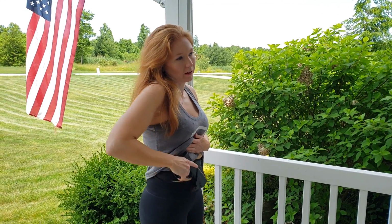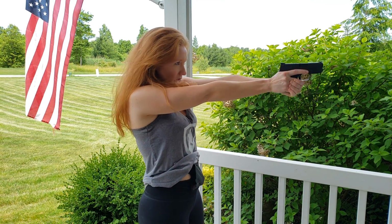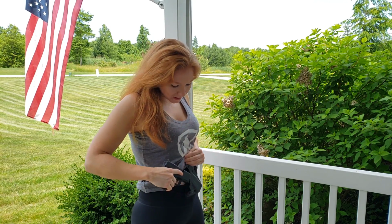Let's look at drawing with it. So we're going to pull our garment up, we're going to grab it, and present. So one more time, real slow, pull our garment up and get a nice purchase on it, draw it out. The one thing, even with the loosest retention, that retention's really, really tight. So it's really hard to have that nice, smooth draw. I'd like it to be even a little bit looser.